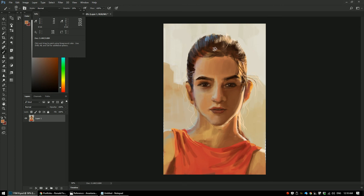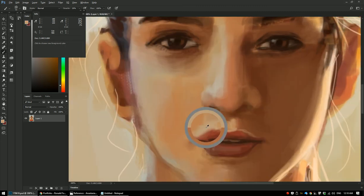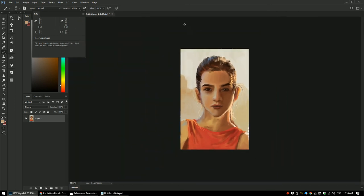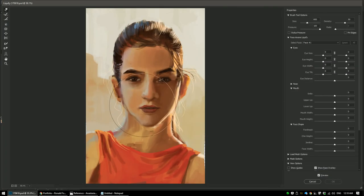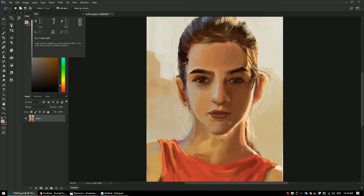Overall looking still, it's quite bad. But that is why we practice. The mouth, it's terrible. Let me try to do the Frankenstein thingy.